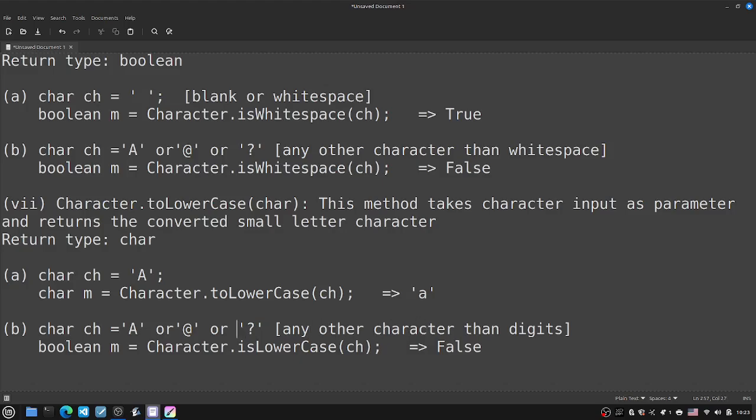And if it is small letter a, then it will stay the same, no change at all.